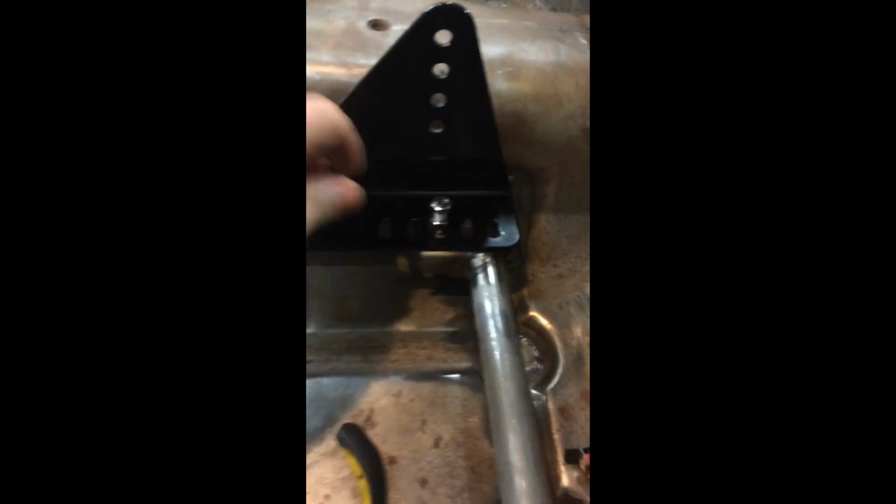So, you can see it's all welded in. The seat mount, just mounted, just to see where the seat's going to fit. So I need to start looking at making the front seat mount now for this side. Welding that in. Boots coming on. It's getting there.